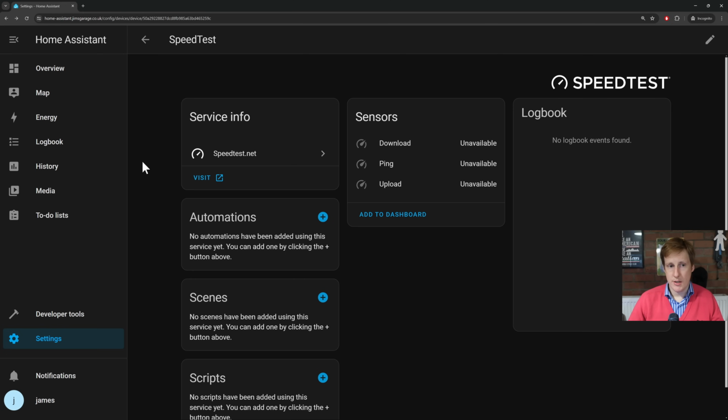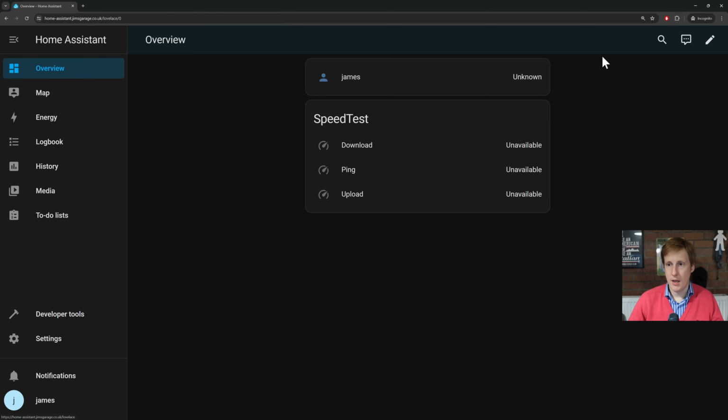Now you can add those to the dashboard, or you can go to the overview here, and then that's now been added to this default dashboard. By default, I believe it's dynamic. So when you add integrations, it will dynamically populate this. You can customize it, and that's what I do. So you get full control over your dashboard, but it's a little bit more involved and you're going to have to take some time to learn what that looks like. All the documentation is obviously available on their website.